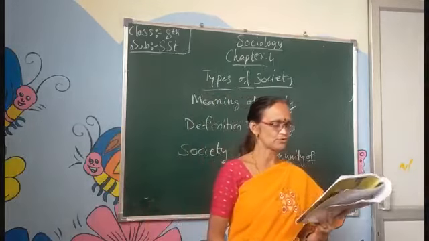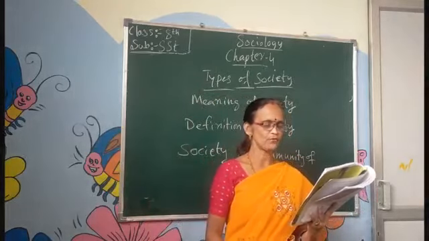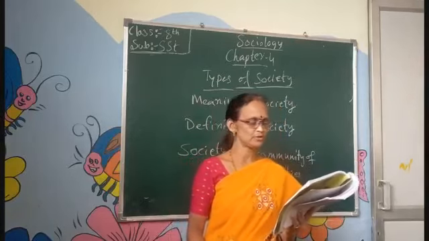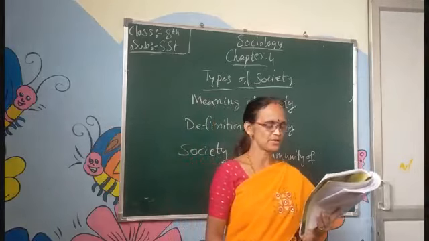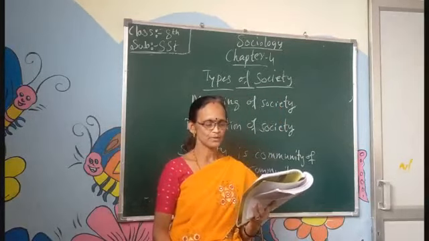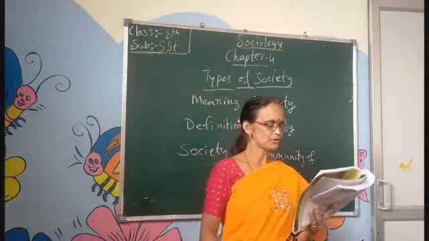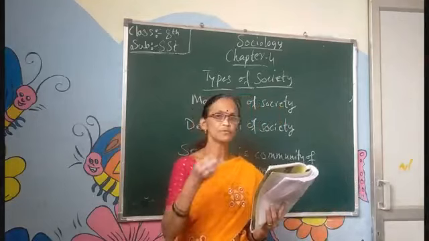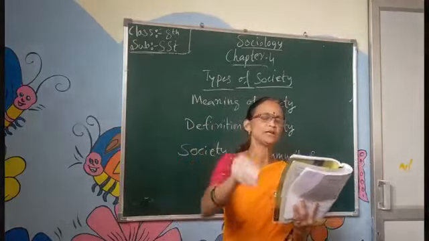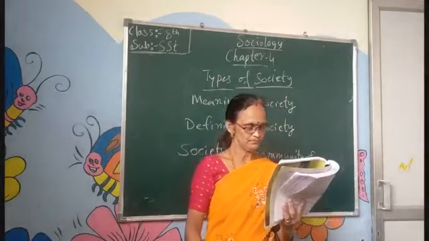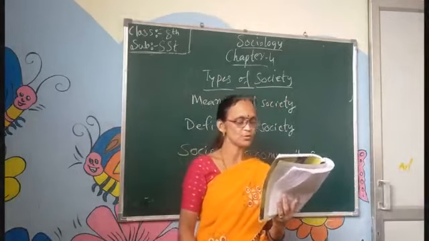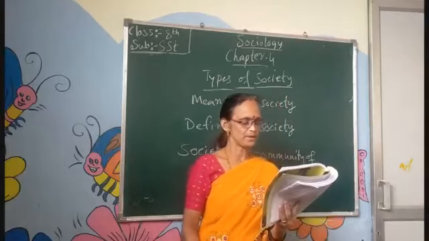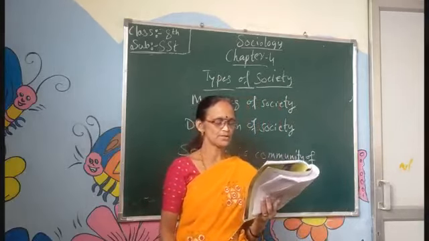Next, social control. Society has its own way of regulating human behavior. Society has its own way of regulating the human behavior. So the modern society regulates its members through formal controls like law, rules and constitution. So here there are some rules and regulations which, without our knowing, we follow blindly. Laws and rules and constitution. It also regulates through informal media like customs, morals and tradition.